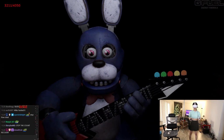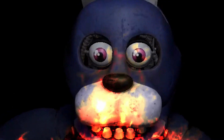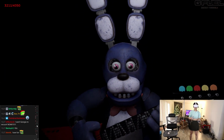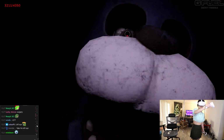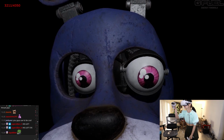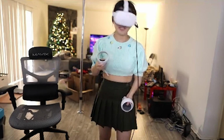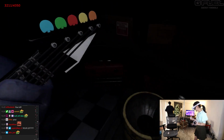It looks like Bonnie's guitar is out of tune and must be recalibrated. What? To access the throat pipe, both eyes must first be removed. First, firmly grip Bonnie's left eye and carefully remove it from its socket. Great job. Deposit the left eye in the cleaning receptacle on your left. Wait, cleaning receptacle onto the left. My left or his left? Is it his left again?